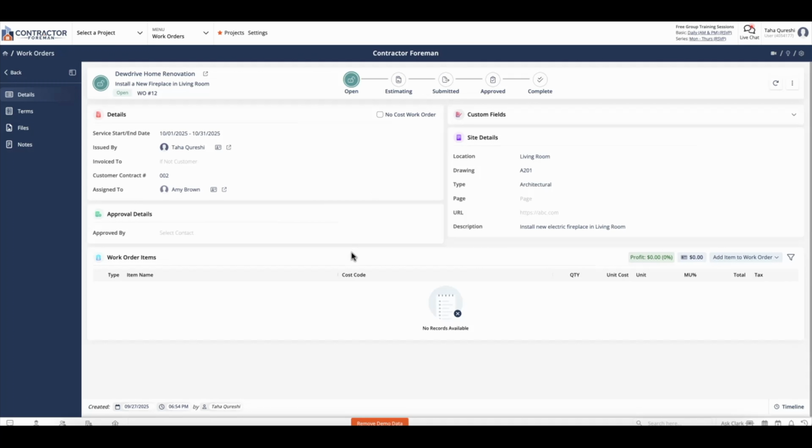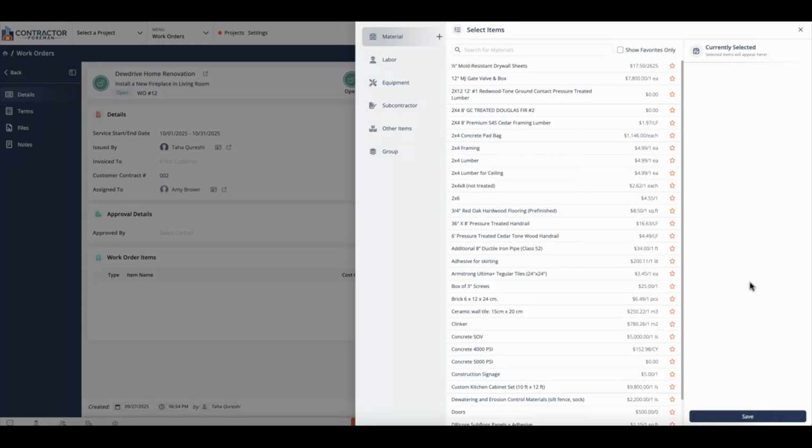In order to start building out your scope of work and the items associated with it, we need to add work order items. In order to do that, we can go to the right hand side, and as you can see, there's 3 different ways to add work order items. Import from cost item database, import from estimate, and add manual work order item. To get things started, I'll go ahead and import from cost item database first. If you have questions about the CIDB or cost item database, feel free to check out our training video on the CIDB.